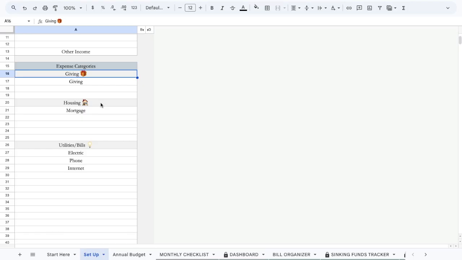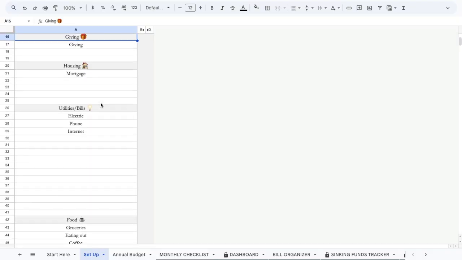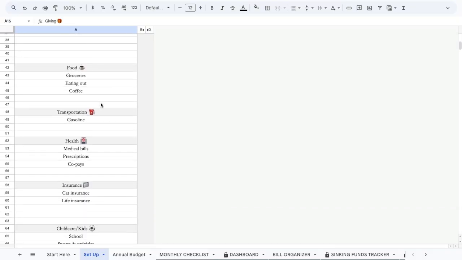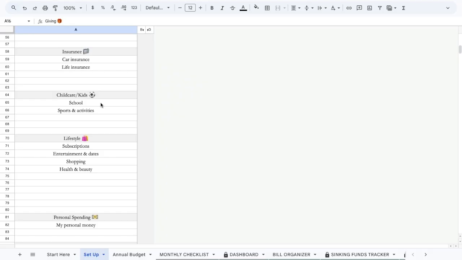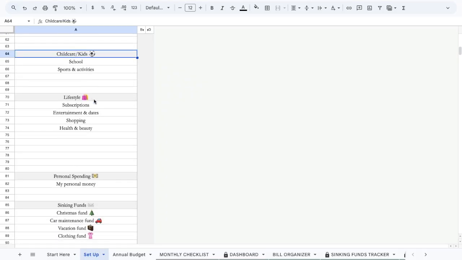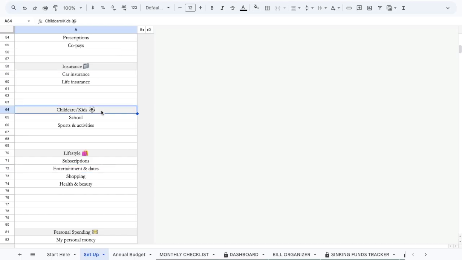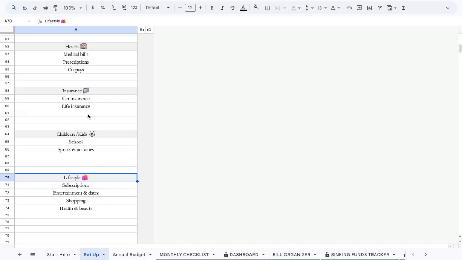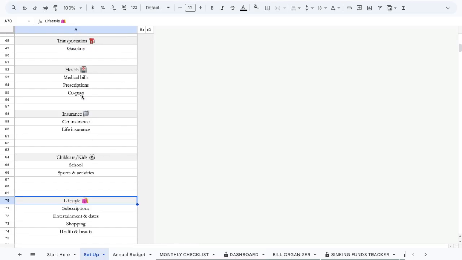These are able to be changed or personalized, but I would try to leave them the way they are. If you know that you aren't going to use one, you are free to change it. For instance, if you don't have kids, but you have dogs, you might want to change the kids one to pets. If you do not like the emojis or you want to change these little icons, you can do that as well. After you have finalized the subcategories, list your budget categories, your budget lines underneath the subcategories.